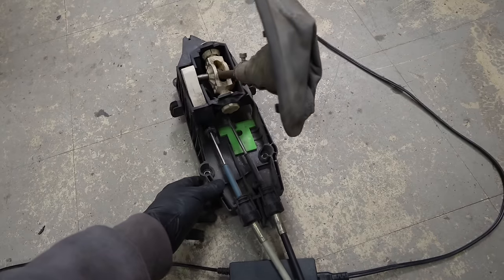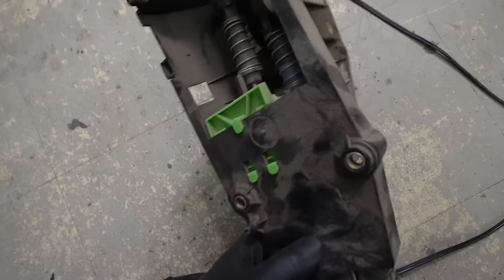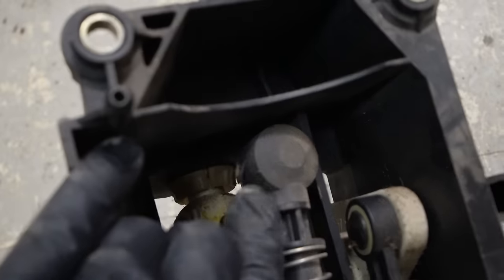If you look at the other shifter we have here for another 5-speed transmission, the ends are different because of their use. This is the white cable right here, and it has a pin on the end, whereas the black cable has a ball socket.